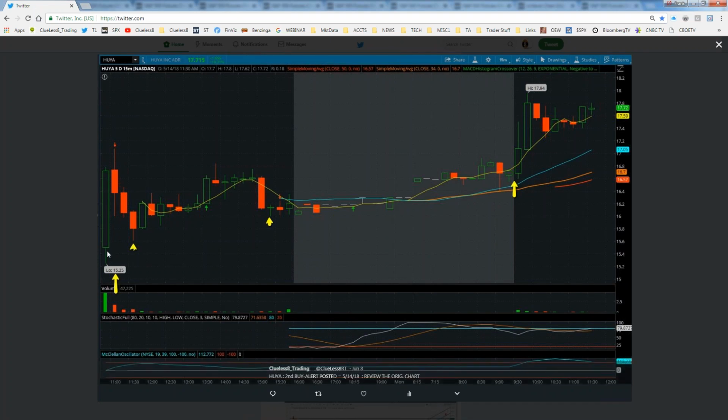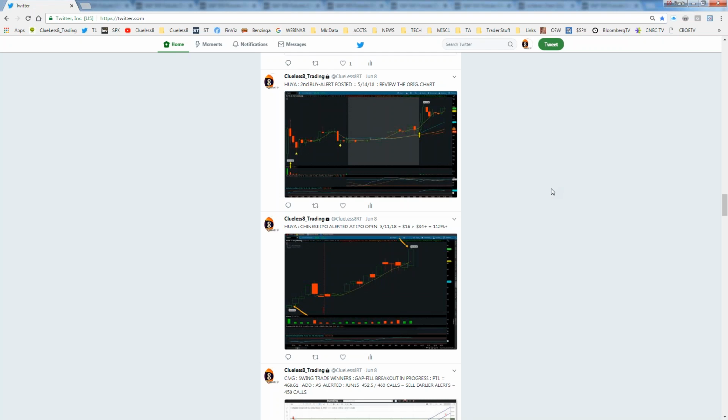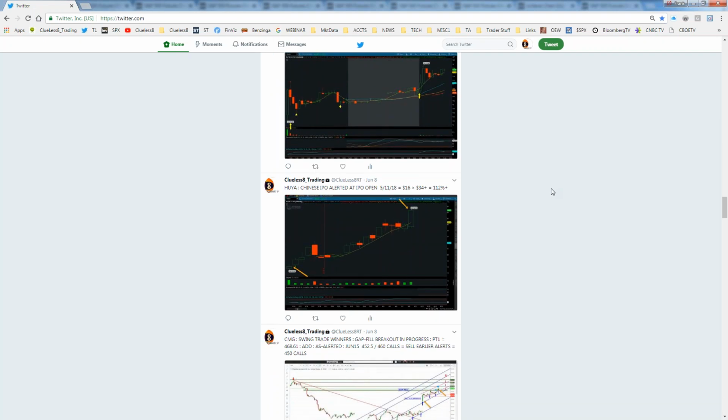Review the original chart. Look at that. Did I know it was going to go there? Absolutely not. I knew it was going higher. I didn't expect it was going to be a 140% mover in less than a month. That's what happens. These are the sleepers no one talks about, and it goes. So if you have the capability, you can buy 100 shares, you can buy 1,000 shares, whatever your size is of your portfolio, and you can just sit on it.